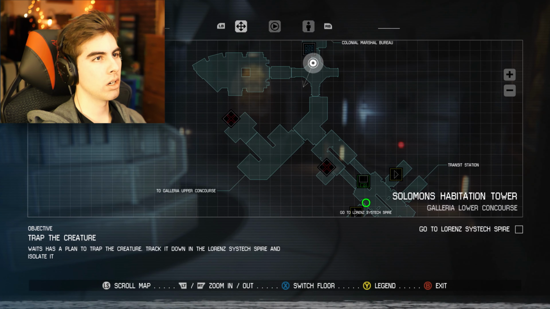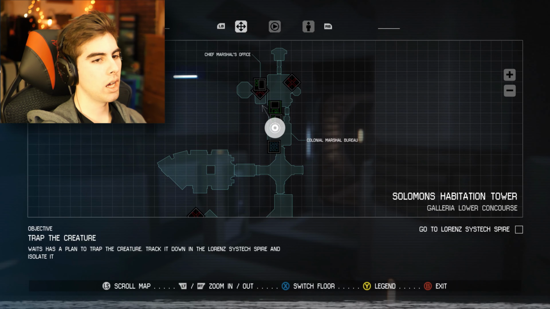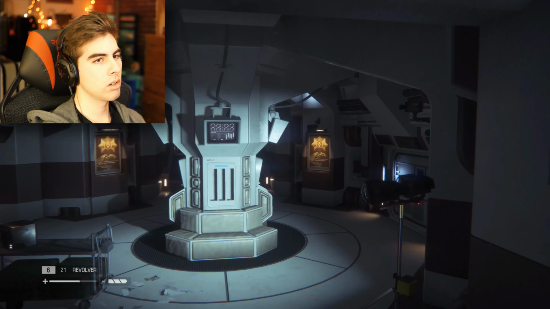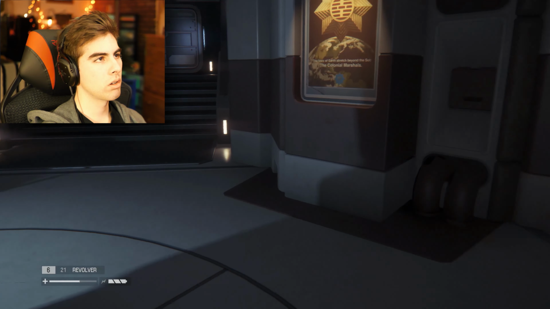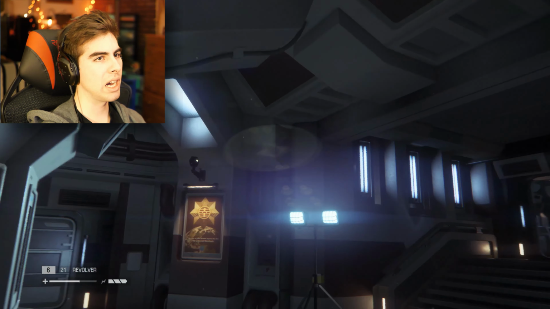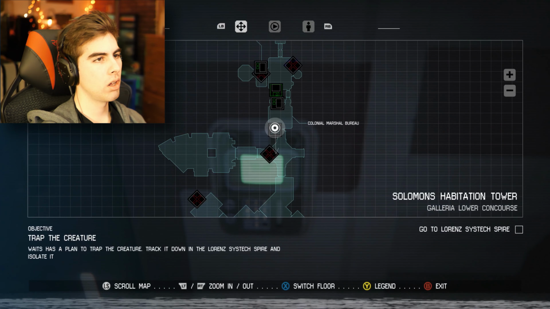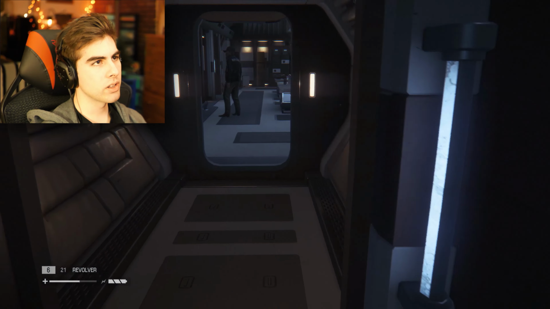Oh wait, this isn't the right way, is it? I'm sorry. Wrong direction. Wait, hang on a second. Let's get up the legend. Passcode lock. Wait, what? Hang on a second. Is it this? No. This? No. Wait, what is passcode locked? Oh, this. Okay. I don't get it. Why would I need that? That's for the door, apparently, but okay, maybe that's for later.